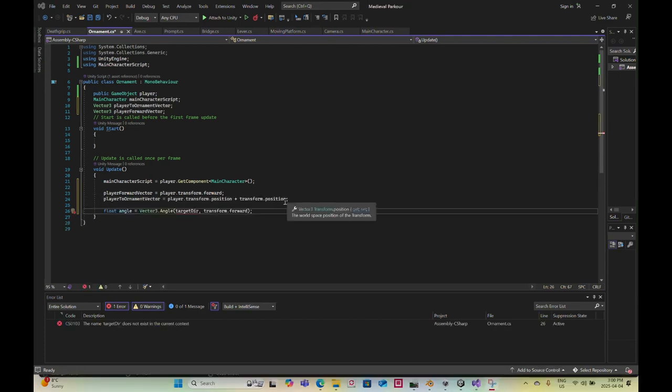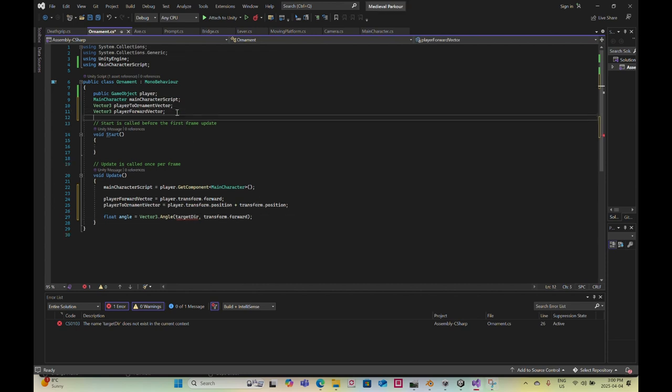So I think to get the vector from the player to the ornament, I have to do player to ornament vector equals player transform position plus transform position of the ornament. I think, I'm not 100% sure yet.